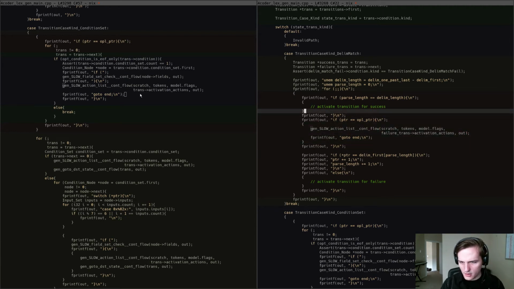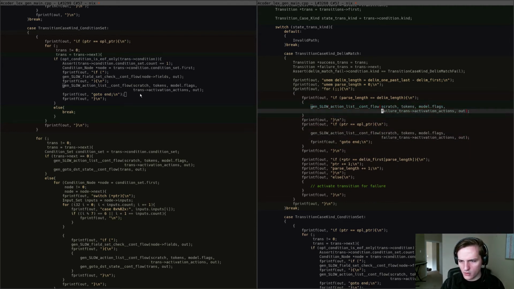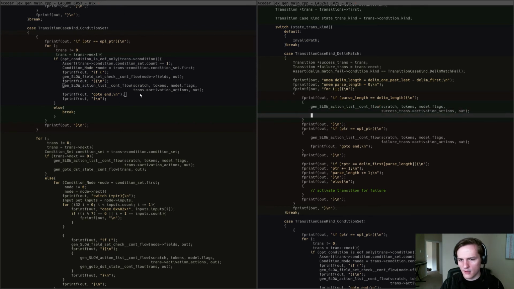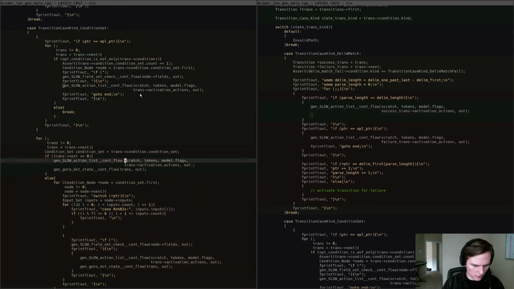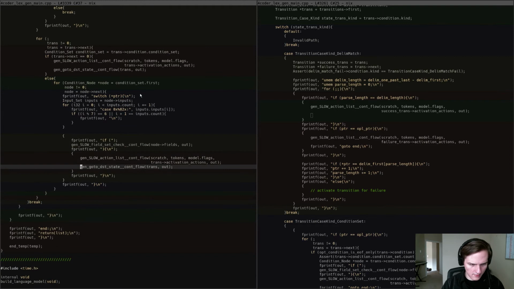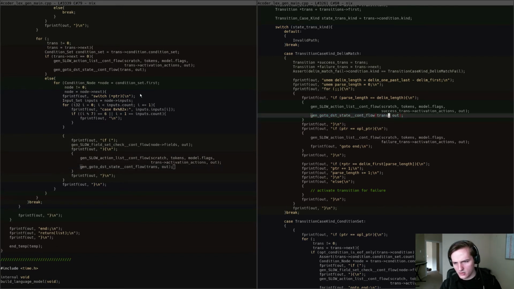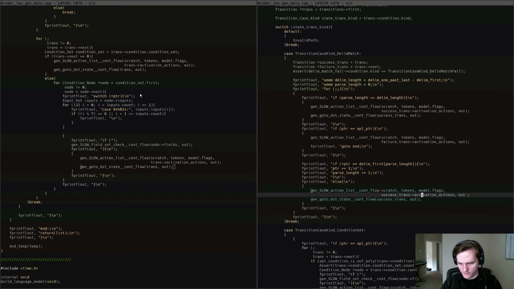Success one is up here, but it doesn't do a go to end. What it does do is more like what this does, go to destination state. I just need to tell you which transition I'm talking about and you figure it out. Same thing finally happens down here for failure.